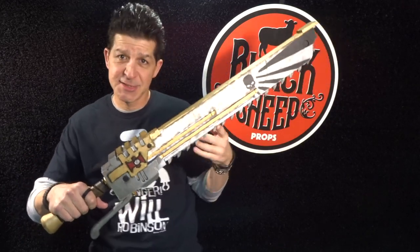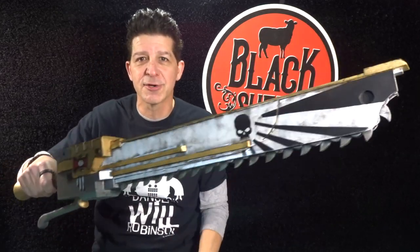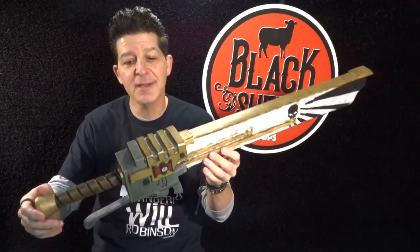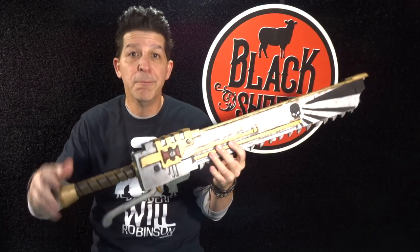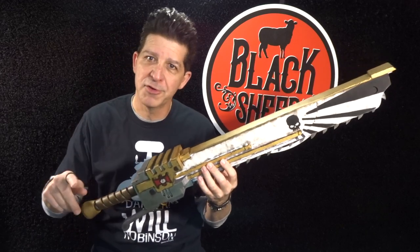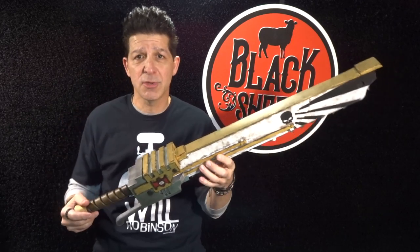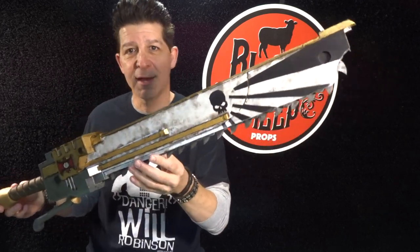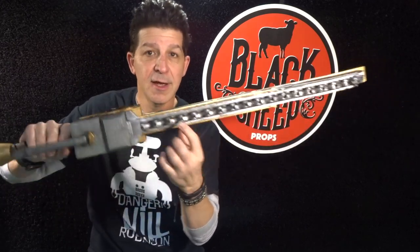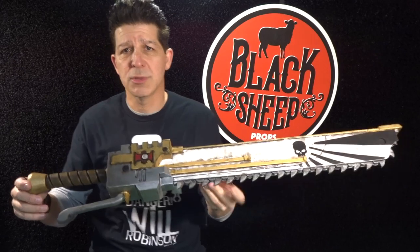It's the chainsword from Warhammer. That thing is crazy. Tons of work and tons of details, but easy — you can totally do this. There's a lot to do and a lot to be careful about while you're doing it, and a lot of details you gotta line up, but totally easy. Look at that thing — it has so many little cavities and recesses and overhangs and little valleys and angled cuts and lots of stuff.